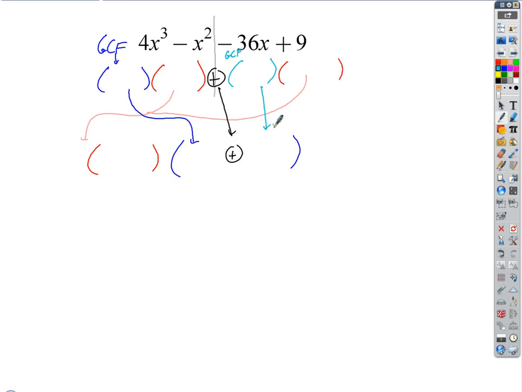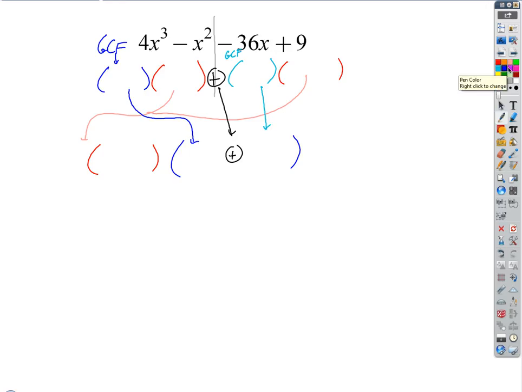Okay. So we're done grouping, and then maybe we can go further, but that's going to be a different strategy. Grouping did its job. We took this 4-term polynomial and broke it down into a product of 2 smaller ones, and then we can see what we can do with those. Maybe we're done, maybe we've got more to do. So now let's fill in the blanks. I just assumed it was going to work, and it's going to work. The assignments I give you are designed to practice factoring by grouping, but it wouldn't always work.